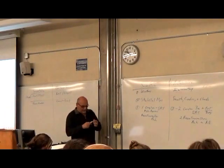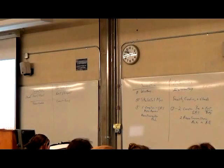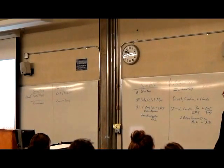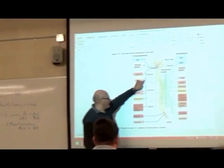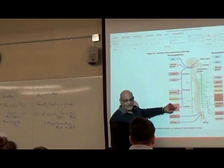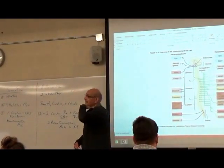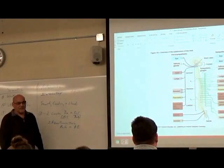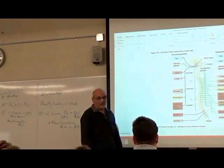So if you look at this picture, think about your cranial nerves. What one would this be? Oculomotor. From the eye. Oculomotor, right? Which one did salivary glands? Facial and glossopharyngeal, right? And this would be all vagus. Vagus does a lot. Everything down to here is vagus. The ability to talk, vagus. The ability for food to move through your gut, vagus. So vagus is a really important parasympathetic nerve.